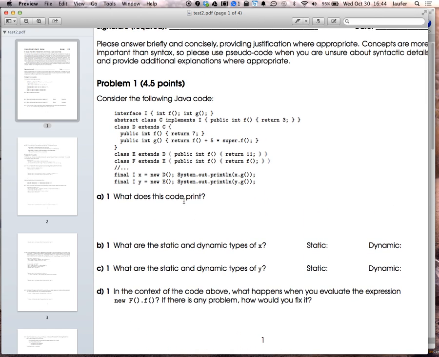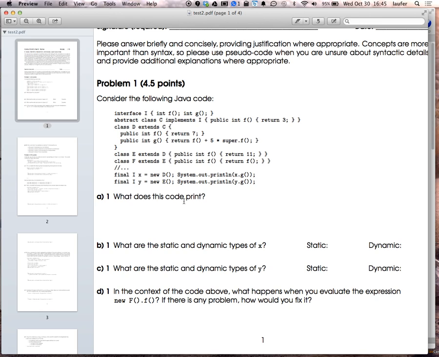So how do you answer this? Well, first thing is you look for the definition of X. Okay, that's defined here. And what about Y? Okay, that one's defined here. So this tells you what the static types are, because that's what static types are: the types used in the definition or declaration of those variables. So I in both cases.